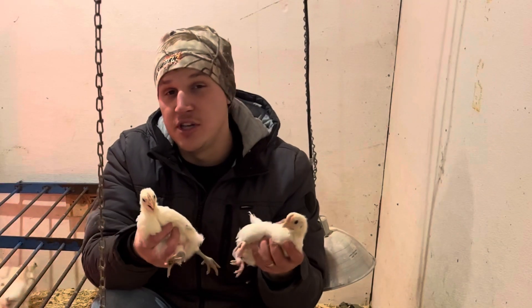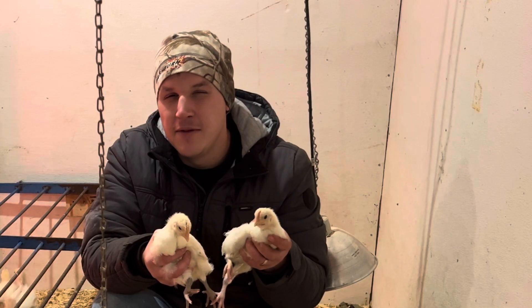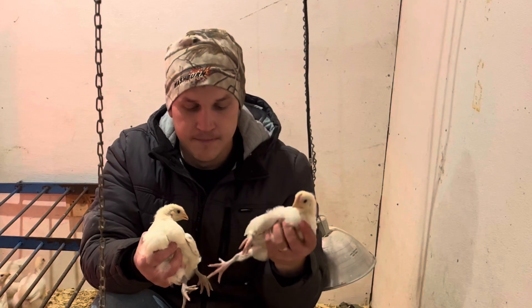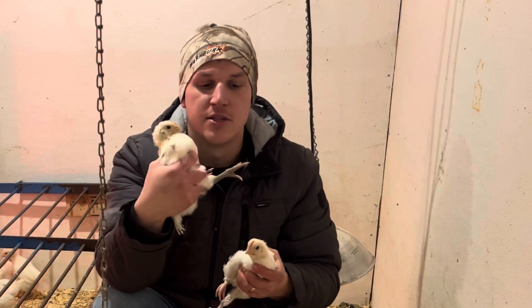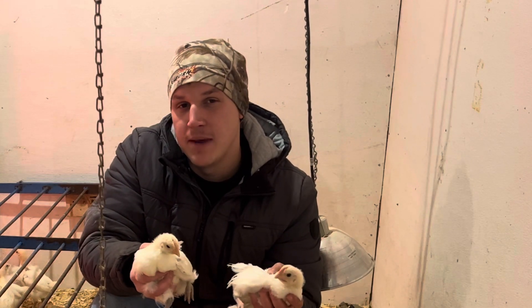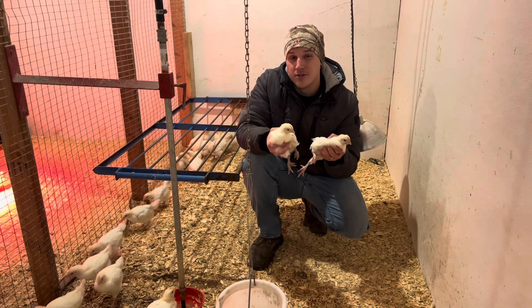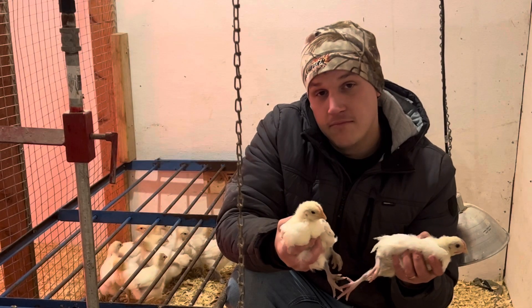The other one is blue legs. When your chicks hatch, they're going to have yellow legs. Every once in a while there's a chick with a little bit of a blue tint, but most of the time they hatch with white or yellow legs. These guys are a month old — you can see this one's leg color hasn't changed, but this one here, the legs are starting to get blue. A lot of people have commented that the majority of my legs are really dark blue, and that's because it's my number two on my sorting list. I take a lot of pride in the blue legs and it shows in the end.